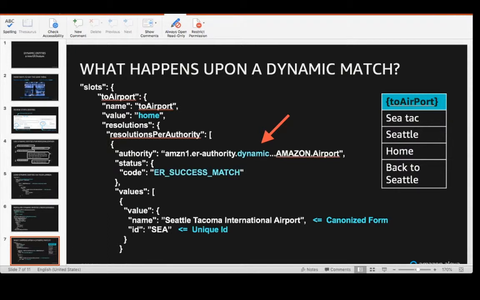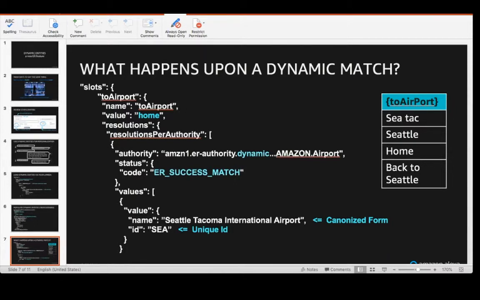So if you're used to the resolutions per authority only containing one authority source value, unfortunately, we've completely derailed that plan for you. But there's a reason why we did that. There's a reason why resolutions per authority has been an array from the beginning. We want to be able to give you as much information as possible as developers to make an educated decision in your Lambda. So now we're going to return 2 different authority sources, the dynamic one and the static one.